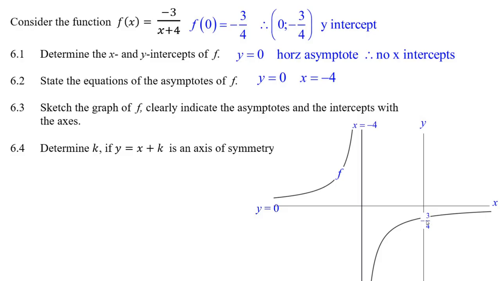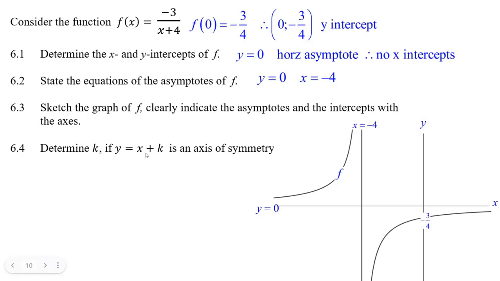There it is. All we have to do is, we know there's a branch like this, and it doesn't get up to the x-axis, so it must hit at minus 3 over 4. That is the y-intercept. There is no x-intercept. It just can't get down there from either side. Well, that's it. Hey, we're almost done.